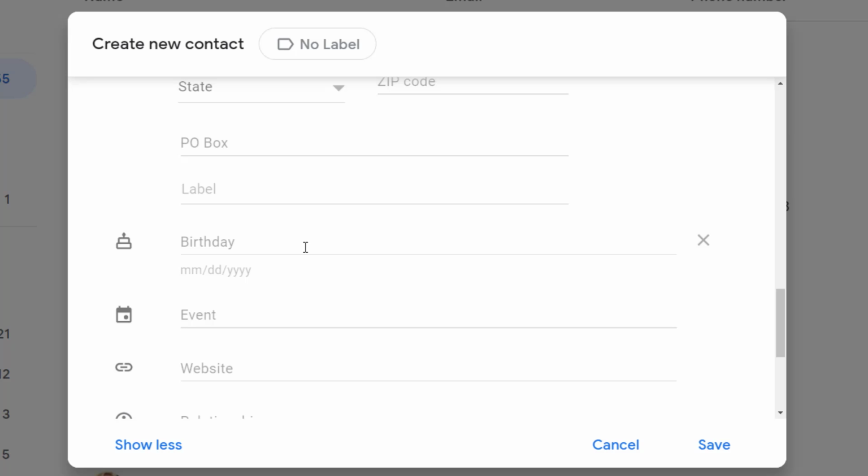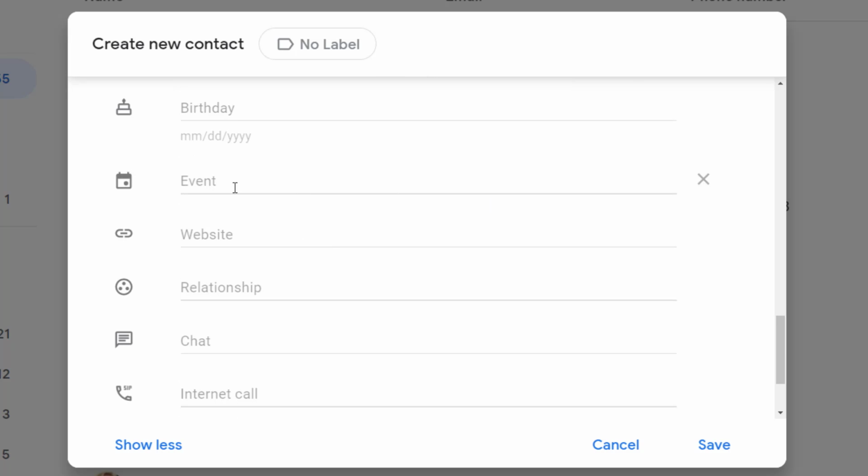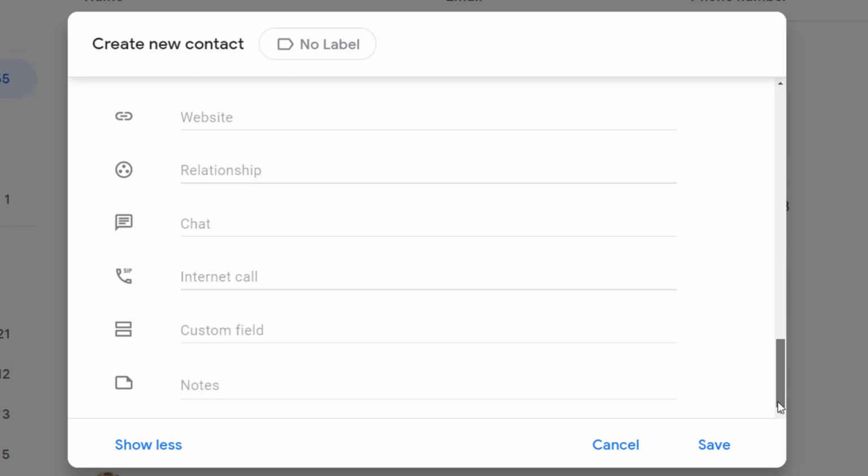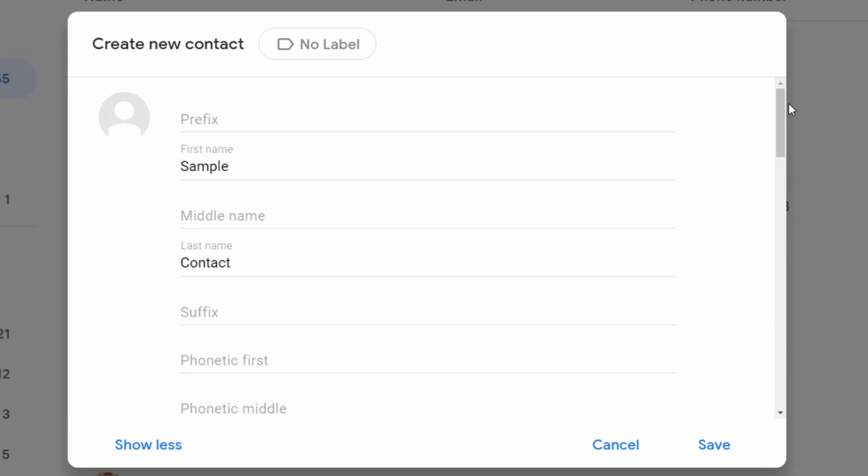There's also a place to put birthdays. There's also, if there's a particular event associated with this person, you can put that here. There's also website, and there's also a place to put relationship. You'll notice at the very top I put John's father as a note. I could also use this relationship field now. There's also, you can make custom fields and put in other notes, but I did want to show you can put as much detail as you need, but you do need at least a first and last name and either an email or a phone number in order to put them in your contacts and have them have meaning. In this case, we're using this for emailing, so you do need to have that email address.